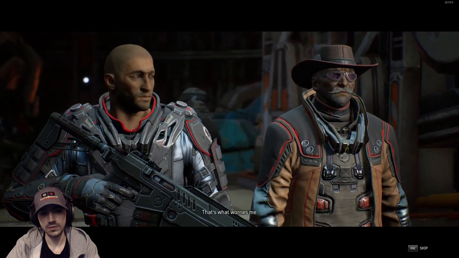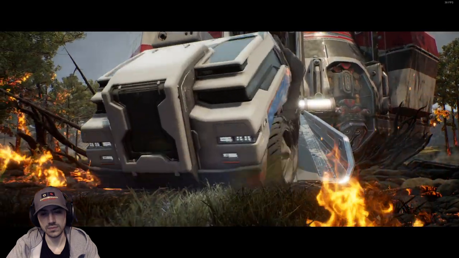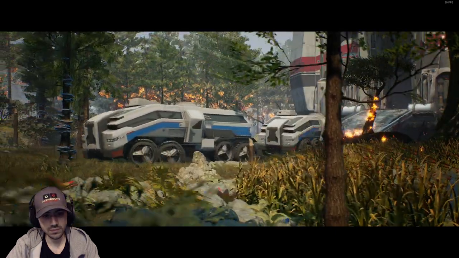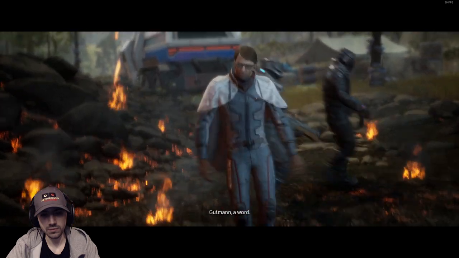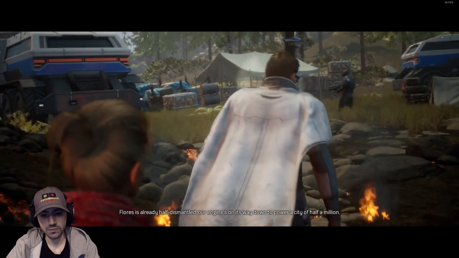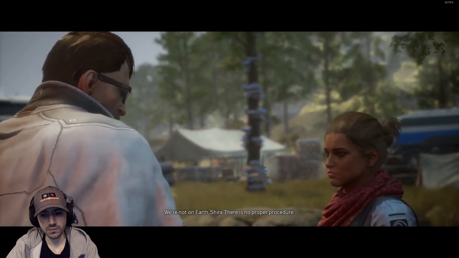Almost looks like home. That's what worries me. Well, boss. You're ready. Got my truck. Want snipers at 3 and 6, multiple defense lines, and an operating base established within the hour. Move! Goodman, a word. You know the stakes of this mission. Flores is already half dismantled. Our engine's on its way down to power a city of 500,000. Now, if these Outrider bozos hit pay dirt, you report to me first. Sir, I'm only here to answer proper procedure this fall. We're not on Earth, Shearer. There is no proper procedure.